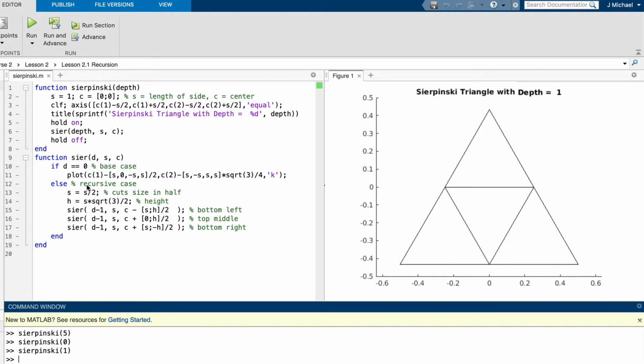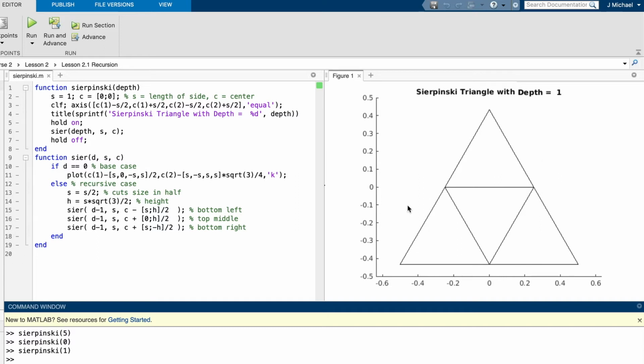If D is non-zero, then the recursive case is run. The job of the recursive case is to draw 3 Sierpinski triangles arranged like these 3 ordinary triangles, here, here, and here. We might call them sub-Sierpinski triangles, because together they make up one full Sierpinski triangle.